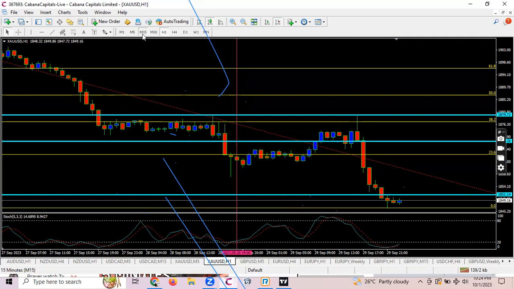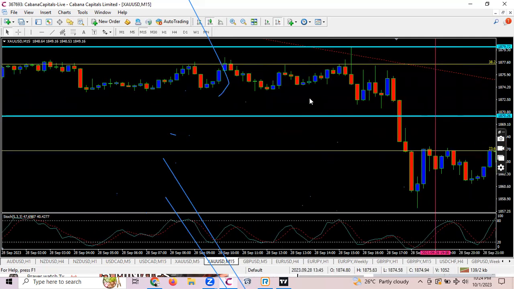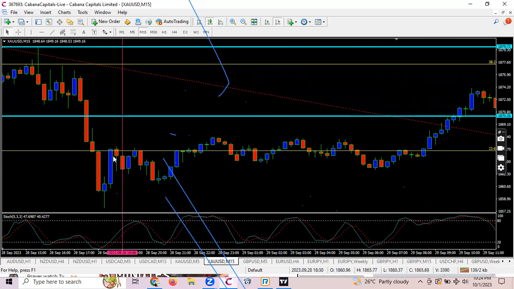So let's go to 15 minutes and see what we have after the close of that. You can see on 15 minutes, after the close of that 1 hour, we already had a confirmation that we have buyers in the market. And the stochastic is also below level 20. So I could jump in and start buying, right? I don't have to wait for that next 4 hour candle to close bullish. But at the same time, if I had entered after the close of that 4 hour, I'd be taking the same risk as those who waited for that 4 hour candle to close.